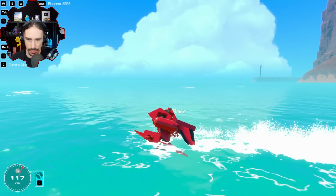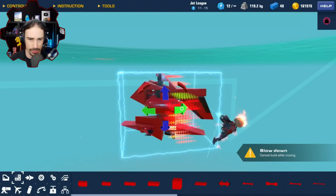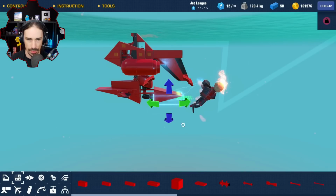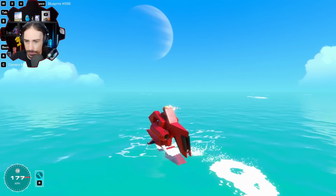Steering seems okay. All right, well, that's interesting. We got a little bit of improvement there. So now here, let me turn this around. So now we can see this all matters. So now if I do that, let's see what we get. All right, top speed, 177.